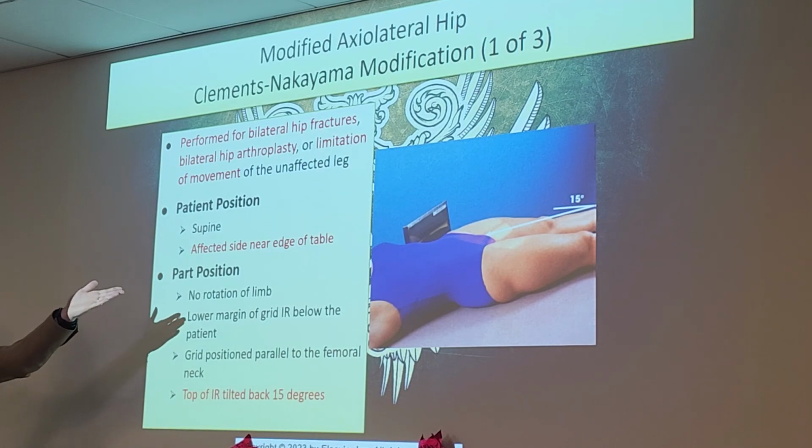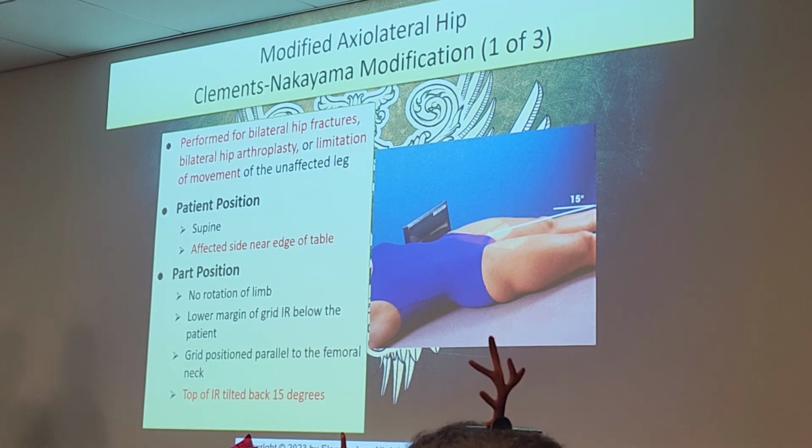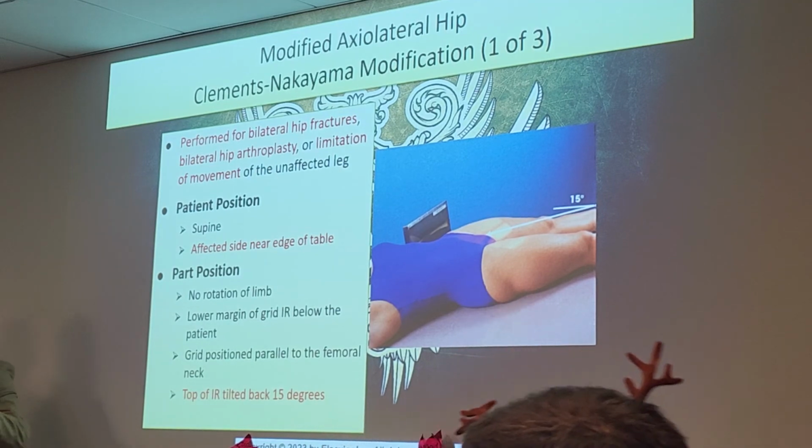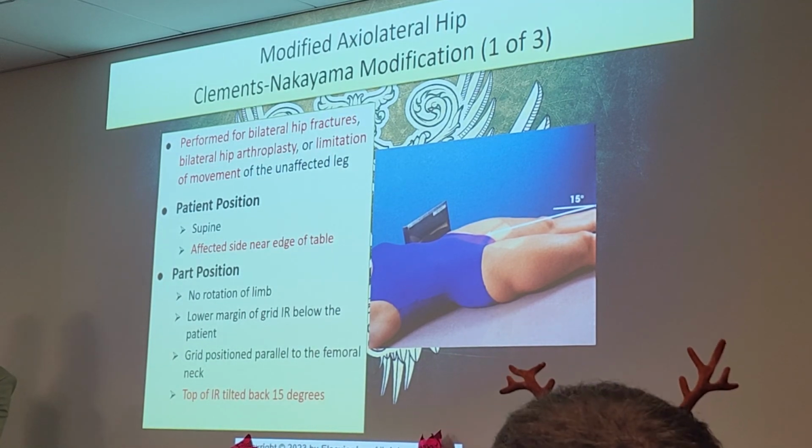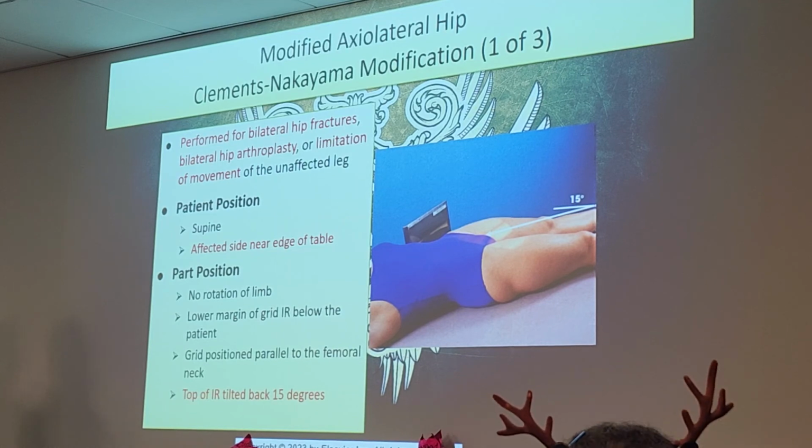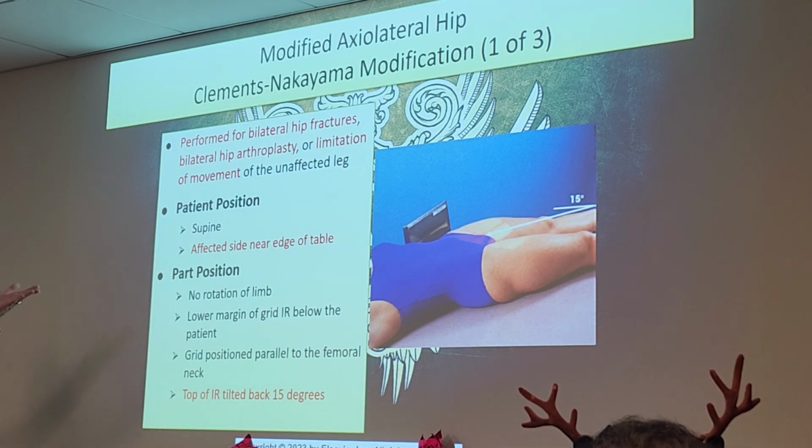So based on the picture, what do you think we're doing, essentially? What do y'all think's going on there? Cross table lateral or something. It's cross-table lateral and we're angling into the part. Yeah. And just basically trying to distort it enough that we can get a visualization of it. So it's not going to be optimal by any means, but we can still obtain a semi-decent lateral hip by thinking outside the box a little bit.